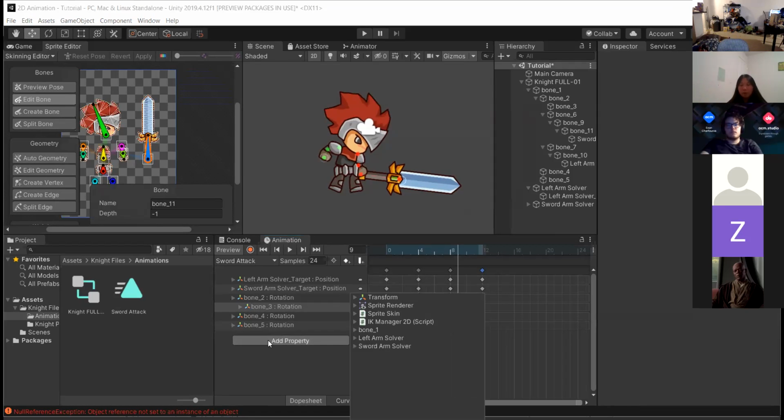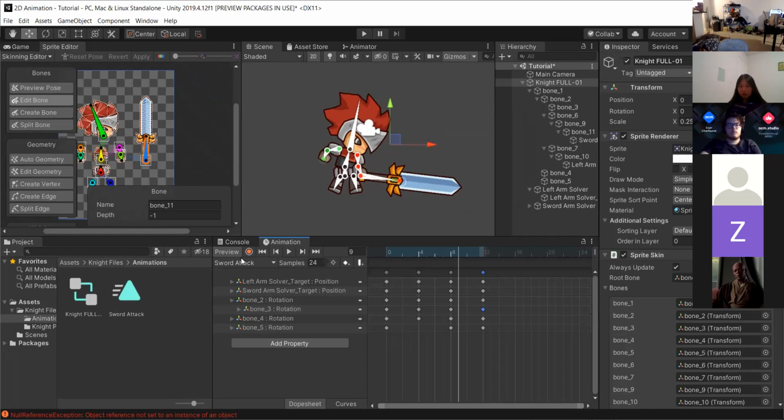Here you have a lot more properties as well. Usually the only ones you will ever really pay attention to, especially in 2D, are transform and sprite renderer, although it will have the properties of every single child object and component that can be modified within an animation. Sprite renderer deals with frames. So if I added a sprite renderer tab and then created frames, that's how they would work.